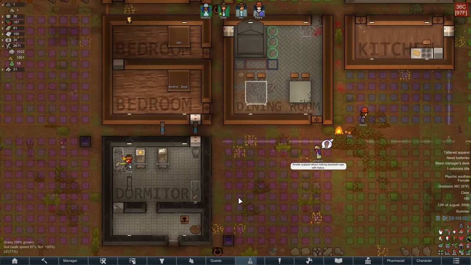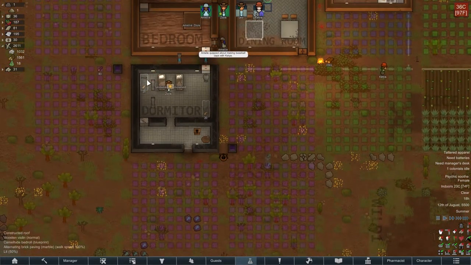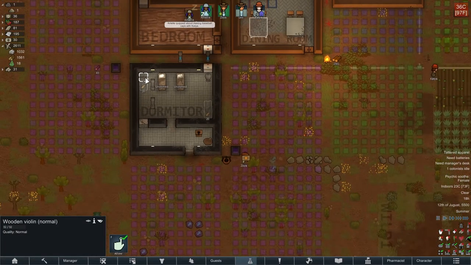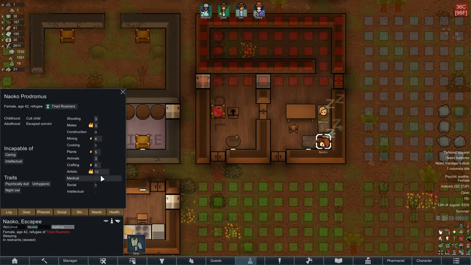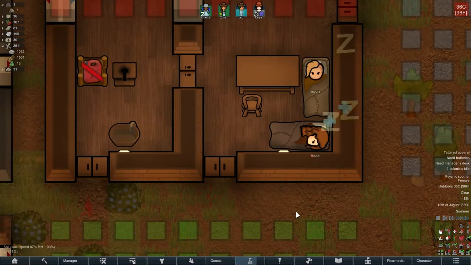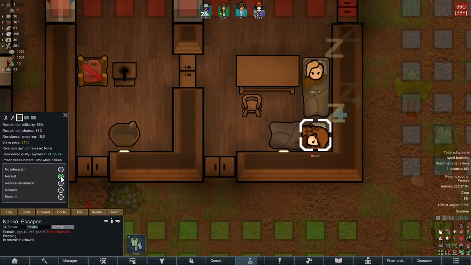Alright, Zoya is cleaning away. Good job, Zoya. We will get this room suitable again. Oh, and she left behind her violin. I think that was Naoko's, though, because I think she's artistic, right? She's the artist? Yes. So we will take good care of your violin, Naoko. And once you have joined our colony, you can have it back. That can be your incentive.